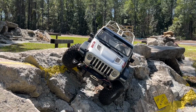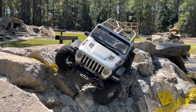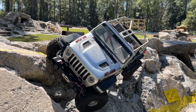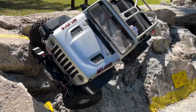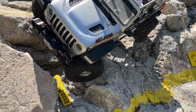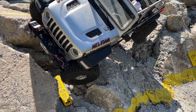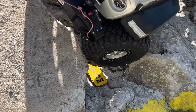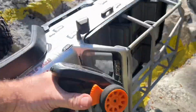Let's see what we got going here. We got to get this thing to tilt down into there. I think this is the line I was on before, but oh man. Let's see what we can do here. I gotta watch how close I get. All right, all right. The tire is digging in, and we're done.